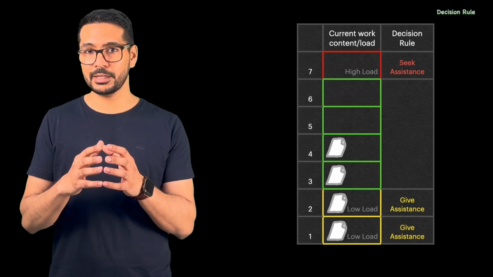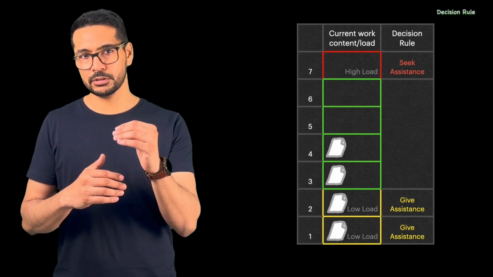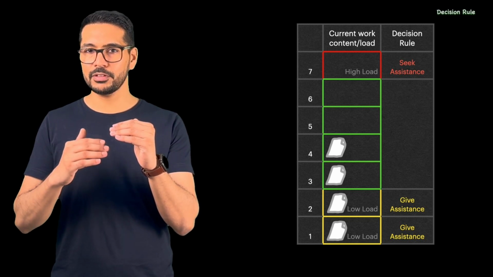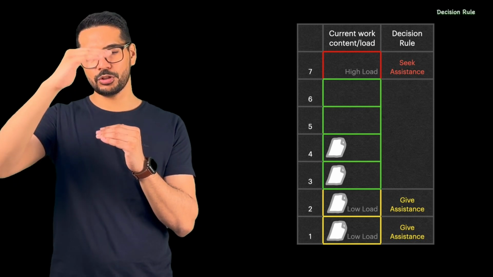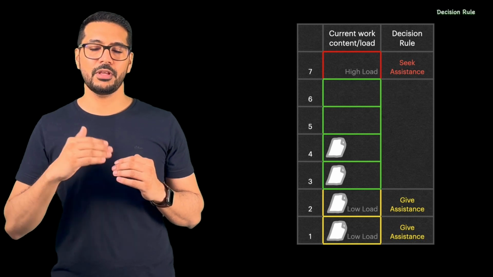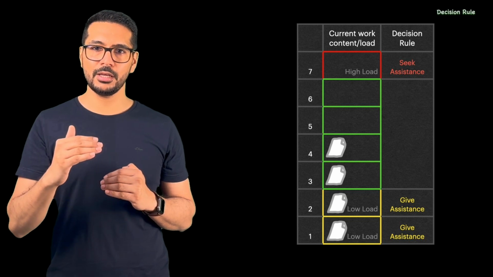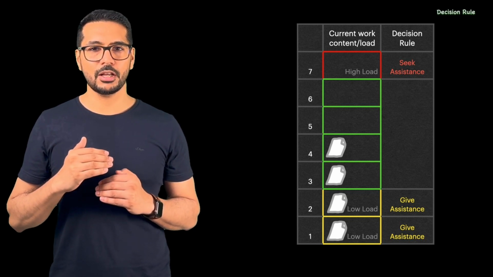So the decision is being taken by this visualization. I have 2 job orders or projects or tasks. This was the yellow line area, and after that we have up to 6 tasks green lines. So this is the green frames. If we have a task count between 3 to 6, this is the average load area, and the staff member who is working here can focus on their work.